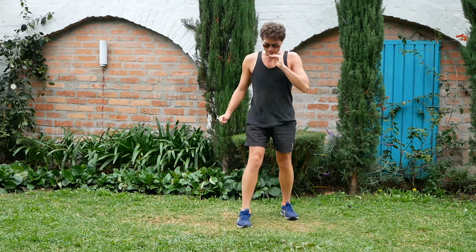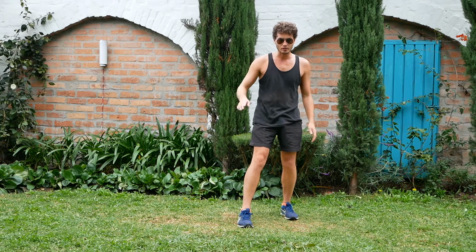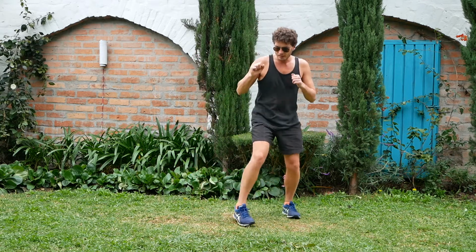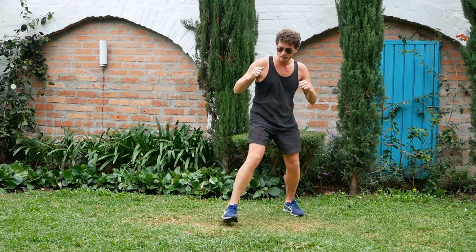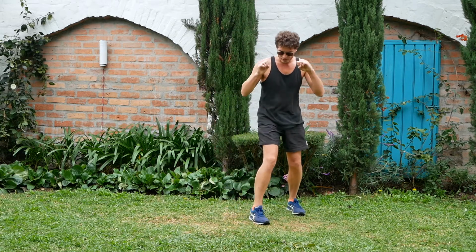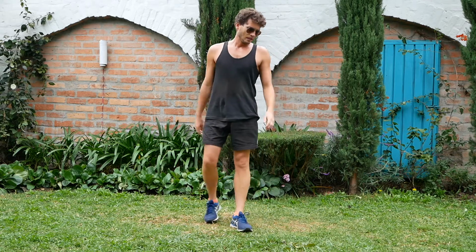So again, for the diagonal step, remember that, think of a line that runs between you, through your heels, and you step on that line. So here's the line, and now instead of bringing the foot in, just setting it down, I'm going to kick and retreat, kick and retreat, kick and retreat. That's the basic drill.